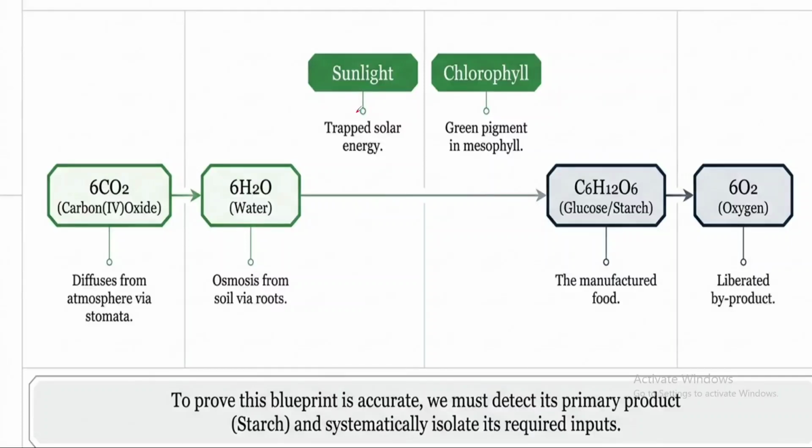So this is basically the chemical formula for photosynthesis. We have the sunlight here, and we have also the chlorophyll. Good. Now, the sunlight and the chlorophyll are very important in photosynthesis, including carbon dioxide and water. So obviously carbon dioxide is from the atmosphere, so it diffuses from the atmosphere and enters into the plant via the stomata. We have glucose or starch produced for us here, and then also we have oxygen released as a byproduct.